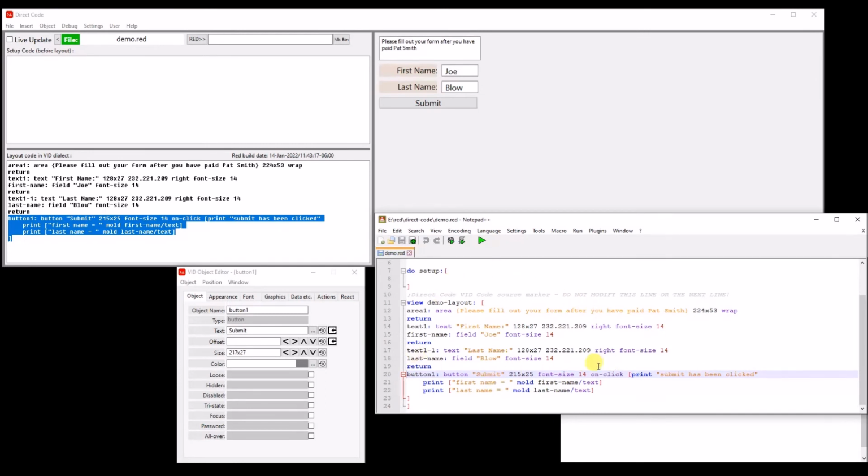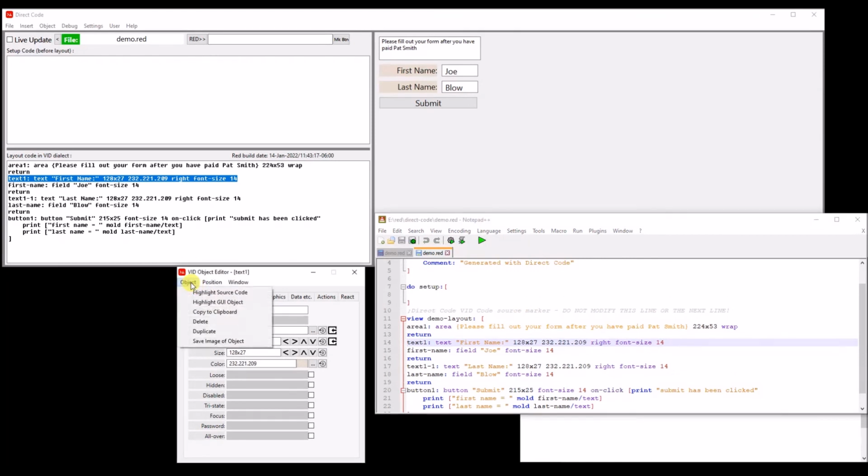So if we wanted to change this button, let's say now, we just save it. It automatically updates it in the code, so you can actually make your changes here and see the results happen in real time as well. This is really important because you can then move to the next phase of your development where you're using your own editor with all of its advanced tools and using Direct Code to show the results for you.